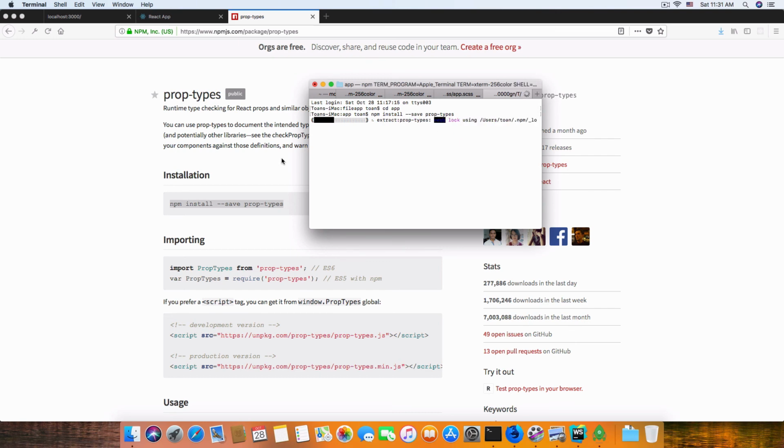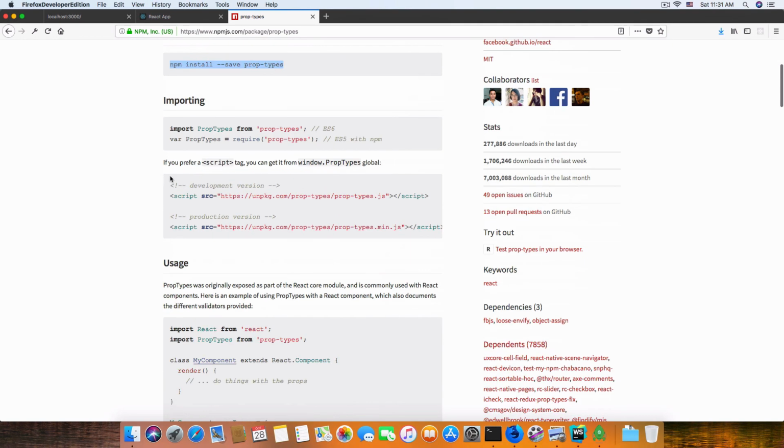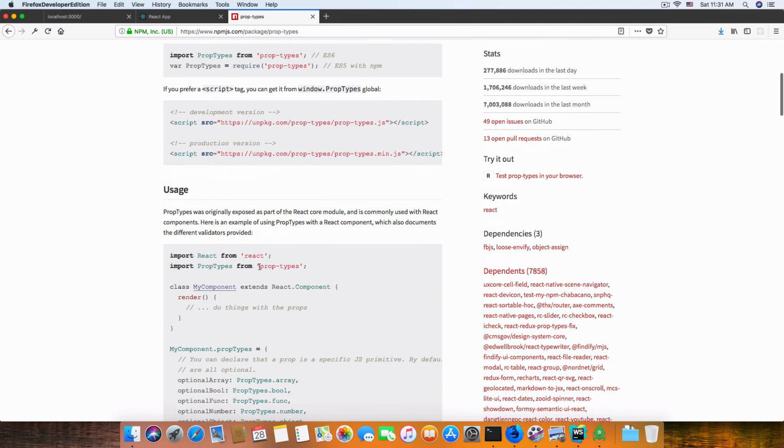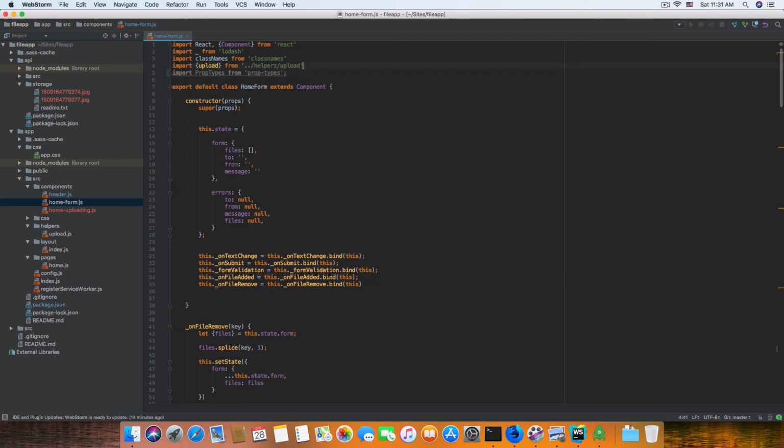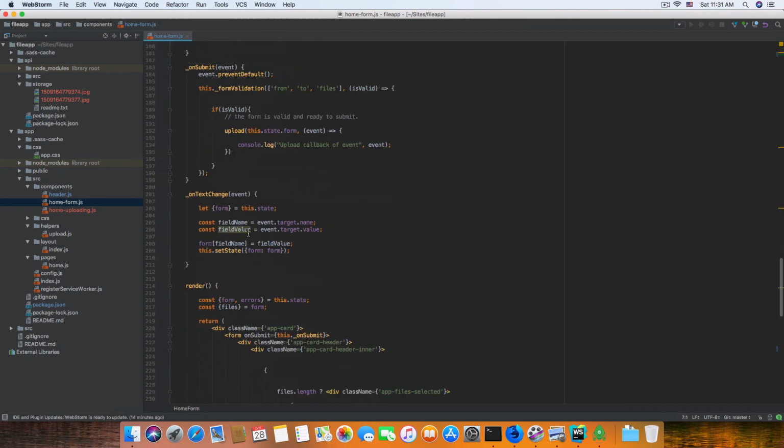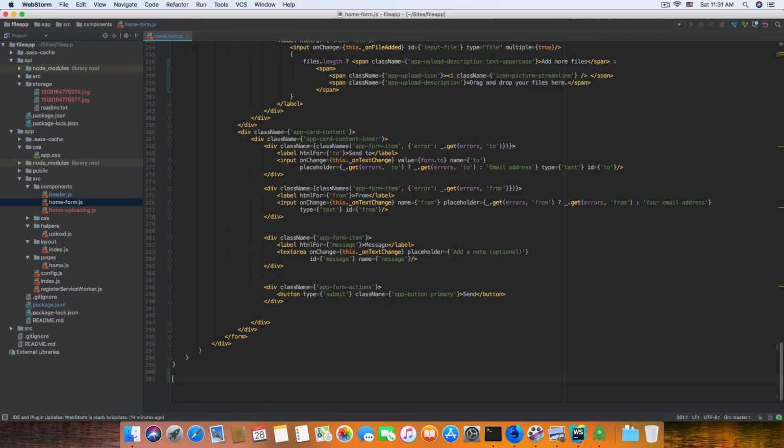Okay, cool, it's already installed. Now we need to import PropTypes from prop-types. Let's copy that. Export default we put at the end of the class HomeForm. Cool.